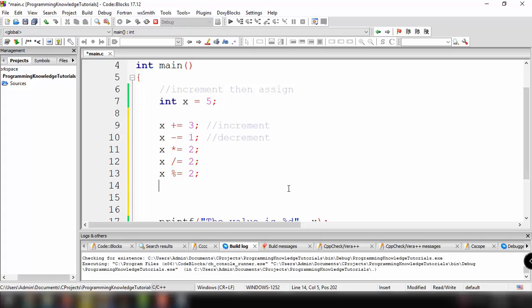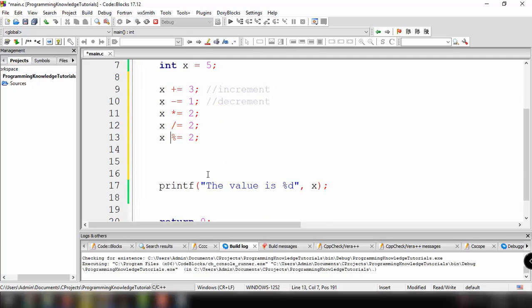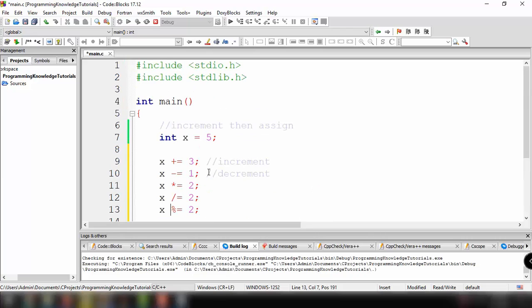Our current concern is these operations: the first one is equal, then the increment, the decrement, multiplication and assign, divide and assign, and modulo and assign. That's how the assignment operators work.